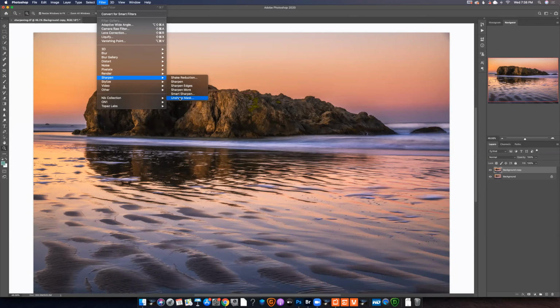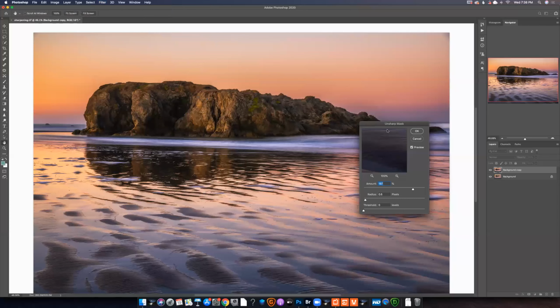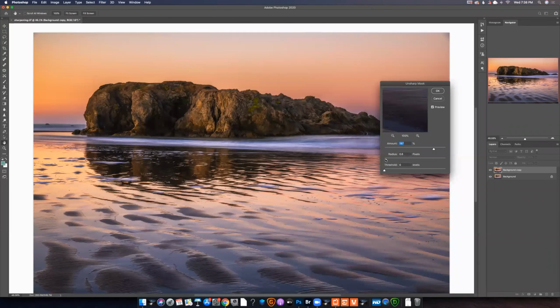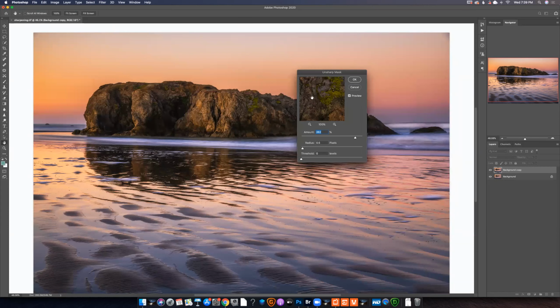I go to sharpen, unsharp mask. And for years and years, I was using a radius of 1 at 100%, and that was working pretty good. But then I got to thinking that maybe we do a half a radius at a higher amount. So now I'm doing about a half a radius at around 260. So now when we look, I hope that you guys can see this, but now when we look at this detail in this rock, it's super sharp.